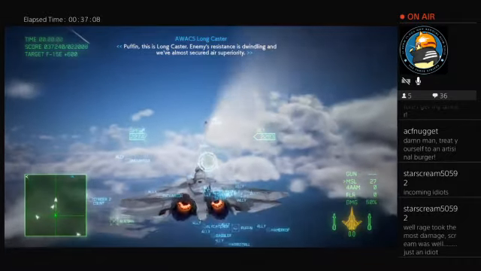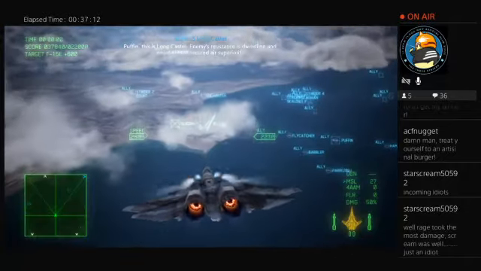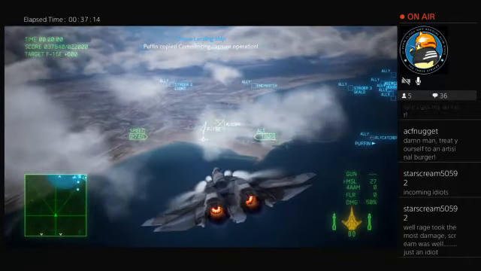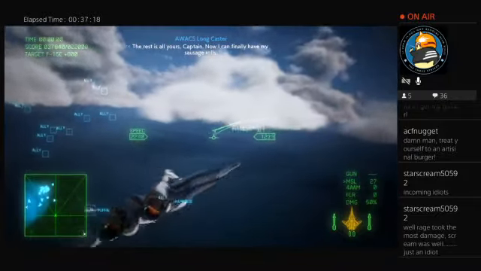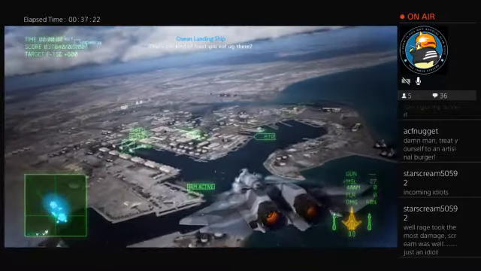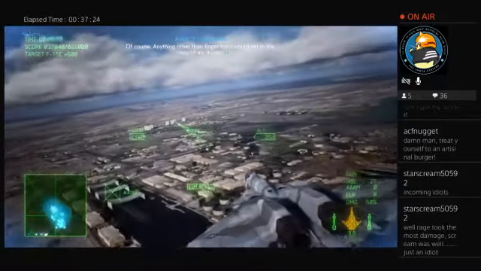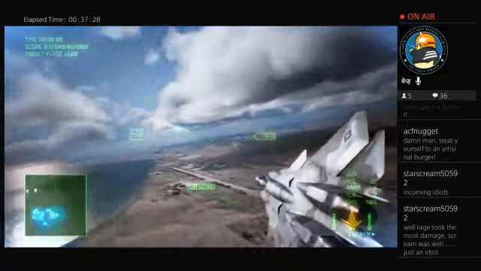Muffin, this is Longcaster. Enemy's resistance is dwindling and we've almost secured air superiority. Copy. Commencing capture operation. The rest is all yours, Captain. Now I can finally have my sausage rolls. That's the kind of food you eat up there? Of course, anything other than finger food would get in the way of my duties. That clearly wasn't what she meant.